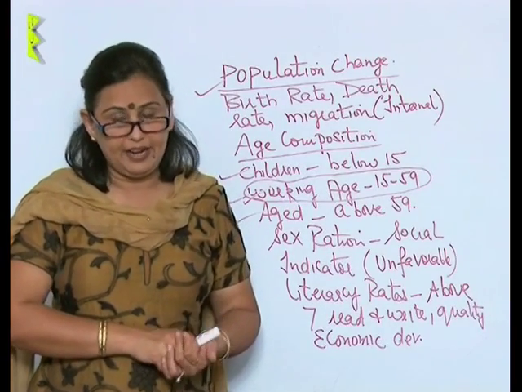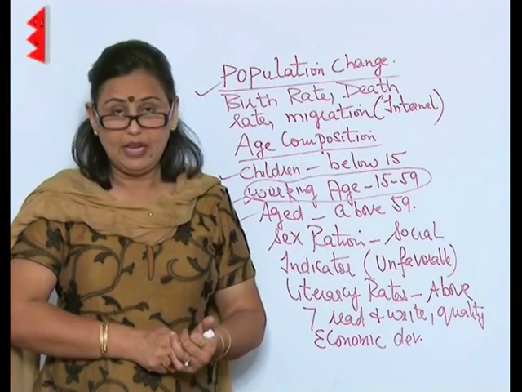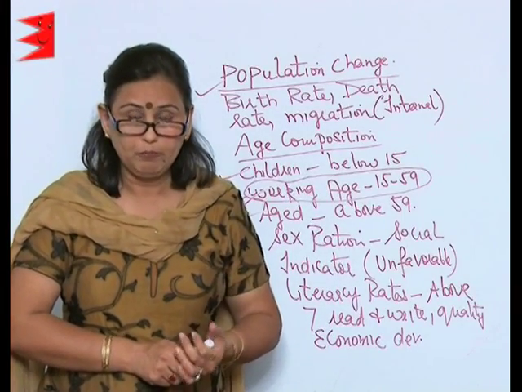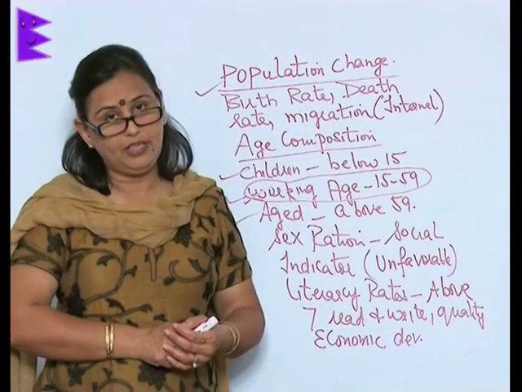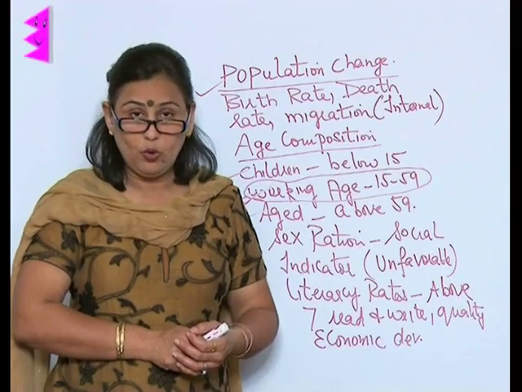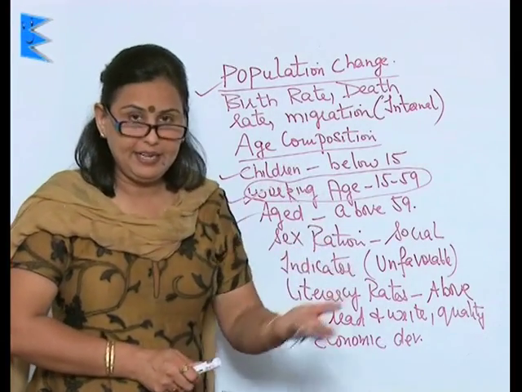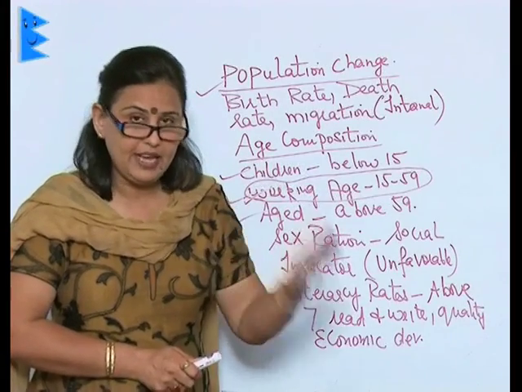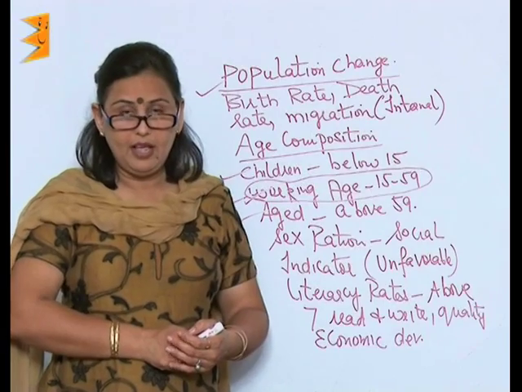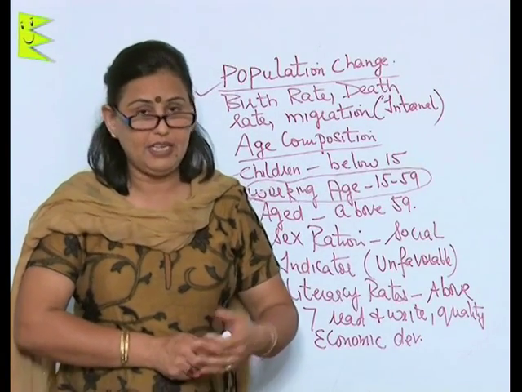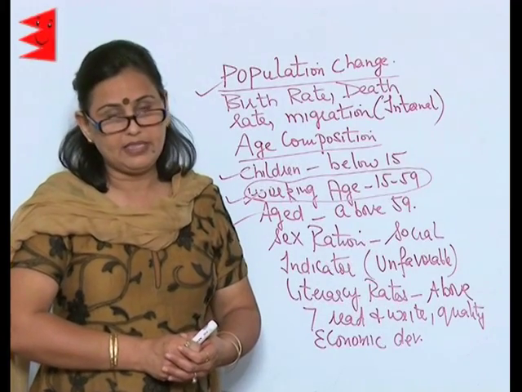When we see Kerala, Kerala has more females than males, and you all know that the state is the most literate state of the country. So, it is a social indicator which automatically tells us about the thinking of the population of the country. In India, most of the time we have seen a very unfavorable female sex ratio.